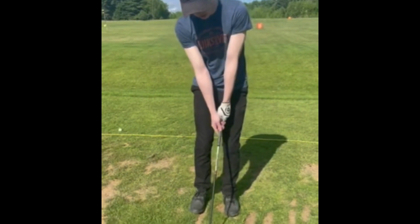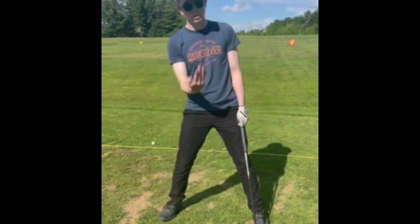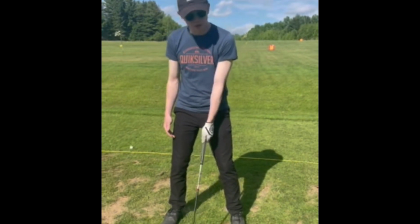If you keep yourself shallow like this, the ball is going to tend to go really low and kind of punch out. Or if you keep your legs really wide, you might just pop the ball up a lot. So put your legs shoulder length apart and drop the club right in the middle of your stance.